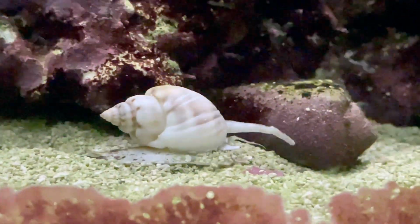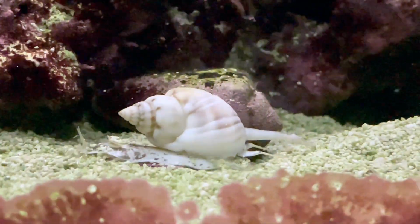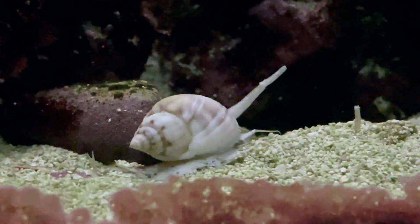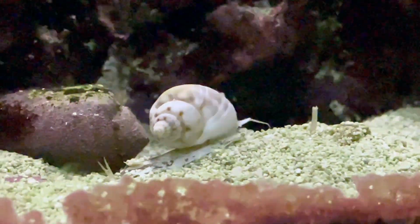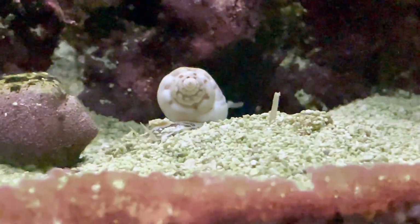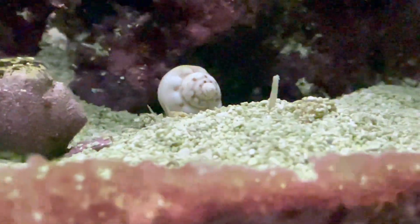All right, next type of snail is these. I think they're called Nassarius snails, I believe. I have about 6 of them in my sand bed. They're really cool. They hide in the sand. You can see there's another buddy there. They stick out their siphon above the sand, and as soon as something dies, they're the first things that show up on the scene. Very cool. I think I got 4 or 6 of them when I started the tank, and they're still hanging around. So pretty cool snails.